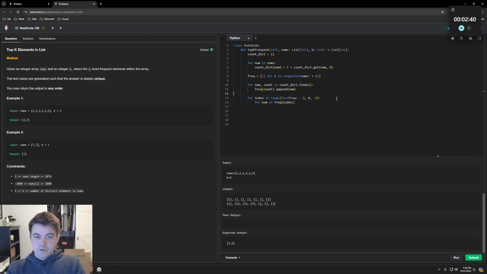We'll have a result array, and that's what I was saying to append. I just forgot to do it. Result equals empty, and we'll result append the number that we're on, and then afterwards we'll check if res equals k, then we'll go ahead and return. Oh, that's not right. If length of res equals k, then we'll go ahead and return our res. So that should basically be that.